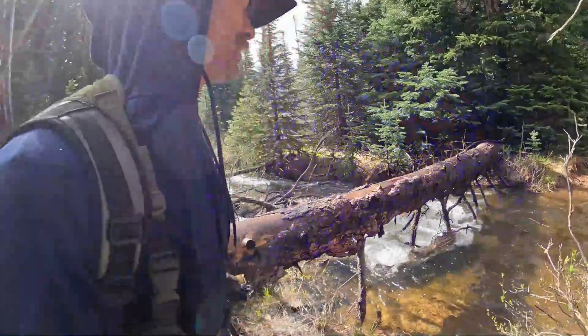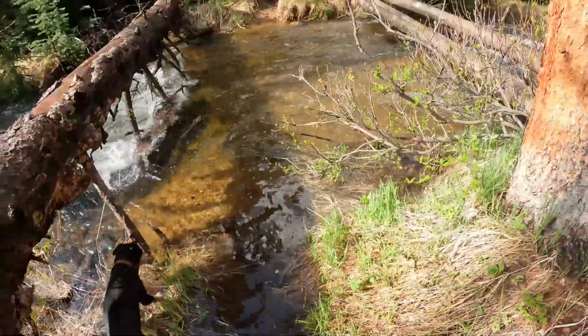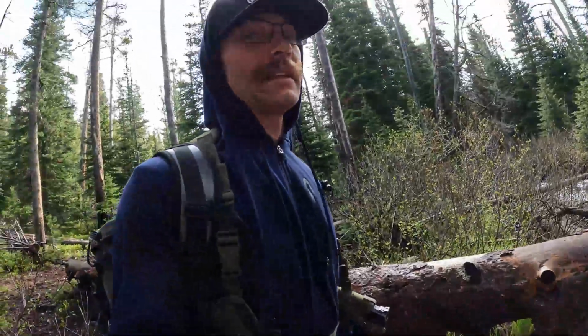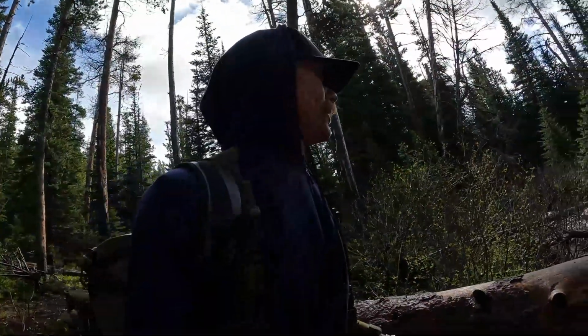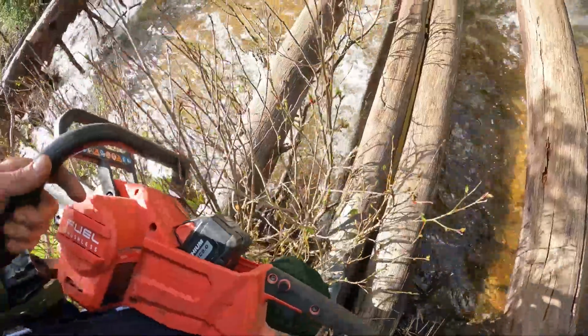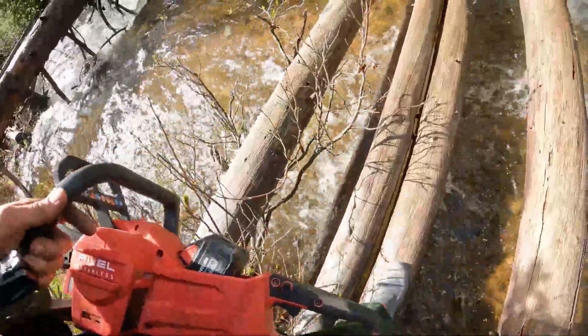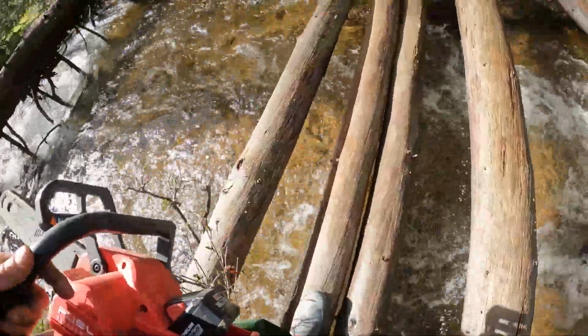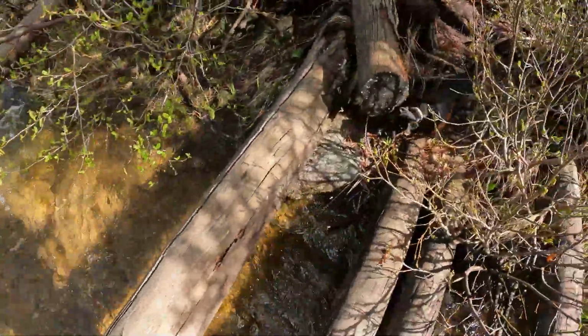Kind of want to leave the chainsaw. But definitely dirt bike that, no problem. Might get a little wet feet. Because that's my point here, is carrying this for the dirt bike. See what I can do. Okay, test these boots out on some wet logs. See what happens here. You stay.